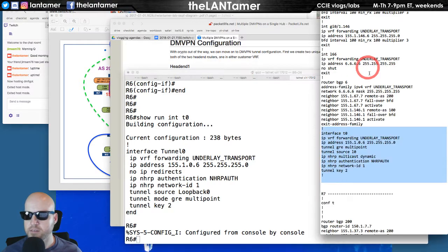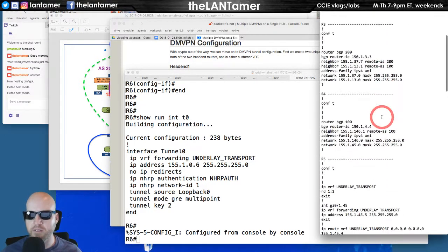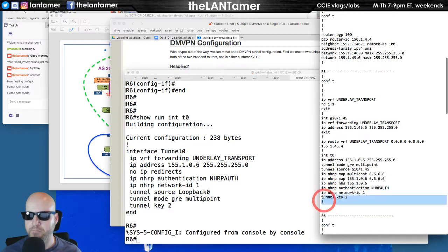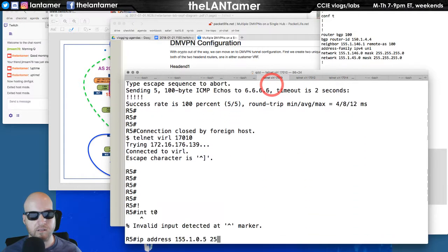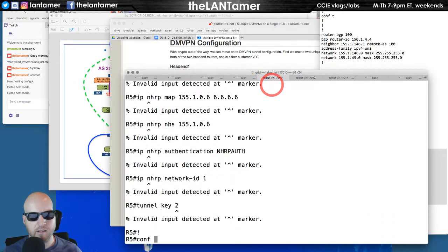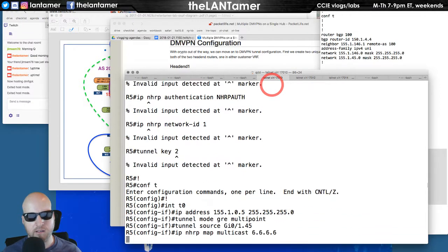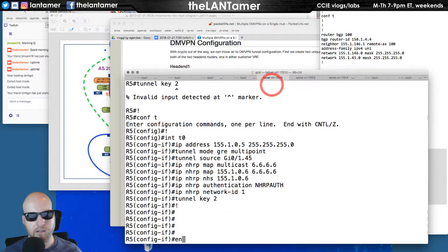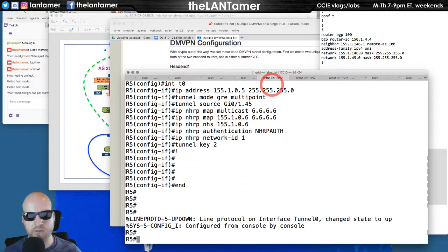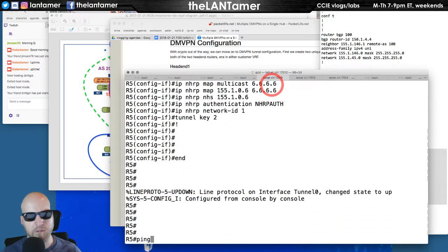All right, let's fix this. Tunnel mode. Let's go up to router 5. I got tunnel mode in there. I'm not sure why I didn't do it in the other one. Okay, so we should be able to bring the tunnel up. Ping 155.1.0.6.